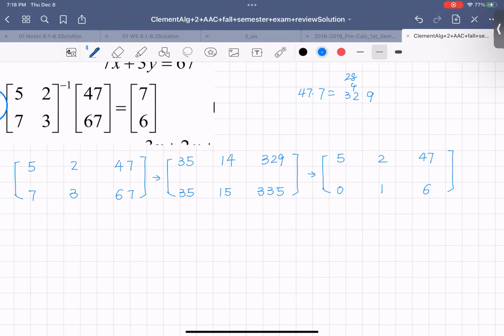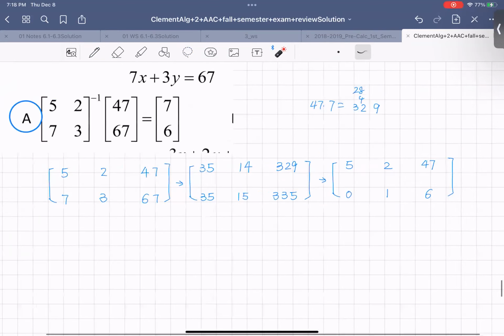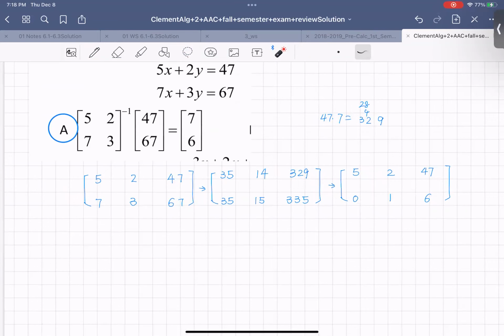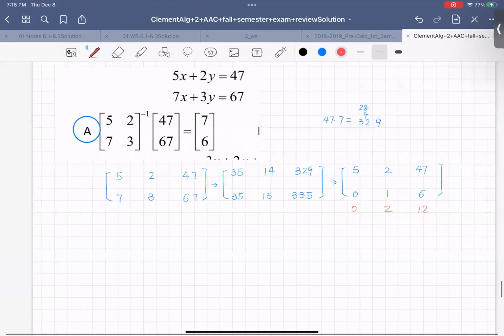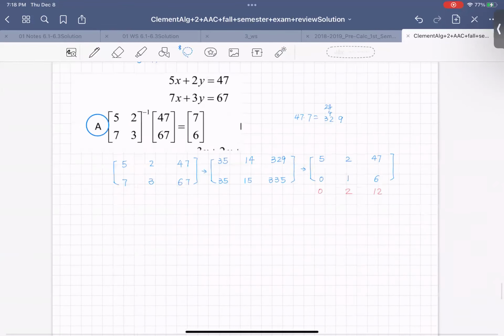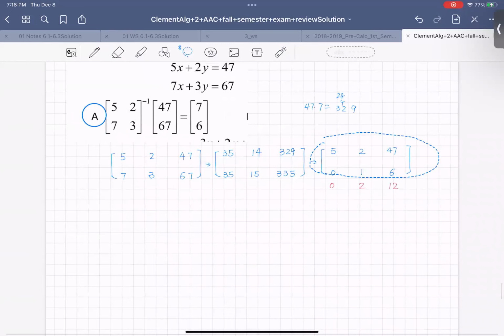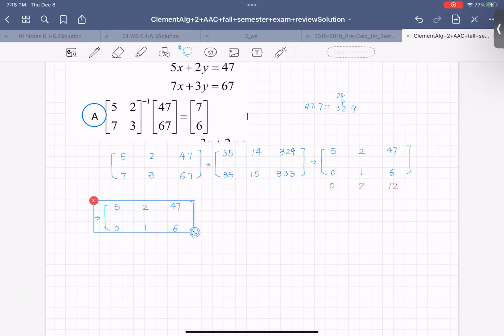Okay. Now, we want to change this guy here. We want to change this guy to be 0, right? Yes. Okay. So we can times this bottom layer by 2. So we write down here. So far, so good. And then we are going to use the first row minus the second row, right? Yes. Okay.